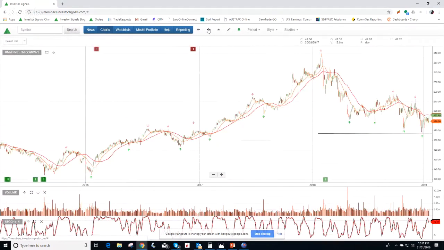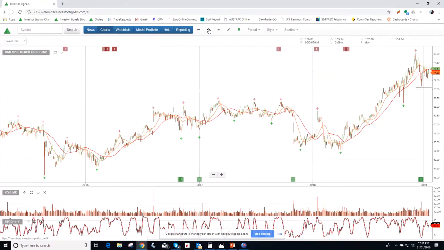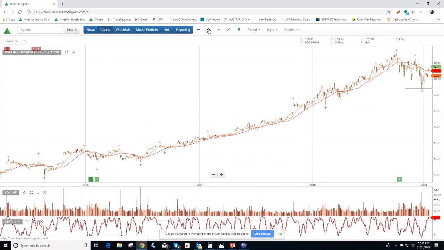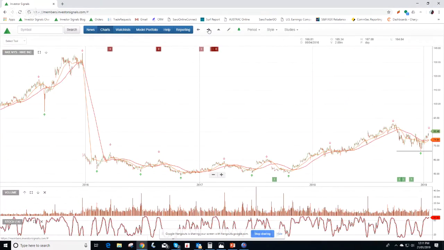3M, so big industrials like 3M, Honeywell, they've sold off quite heavy, but these are the names that we want to watch out for in the upcoming earnings result towards the end of this week, and next week you'll start to see those big multinationals report their earnings result. Merck's been recently added into the model. Microsoft has been added into the model.